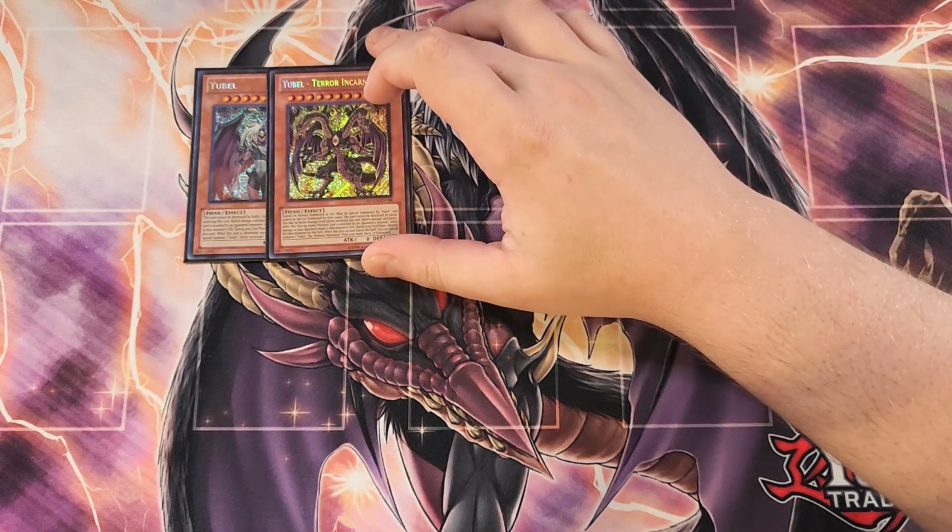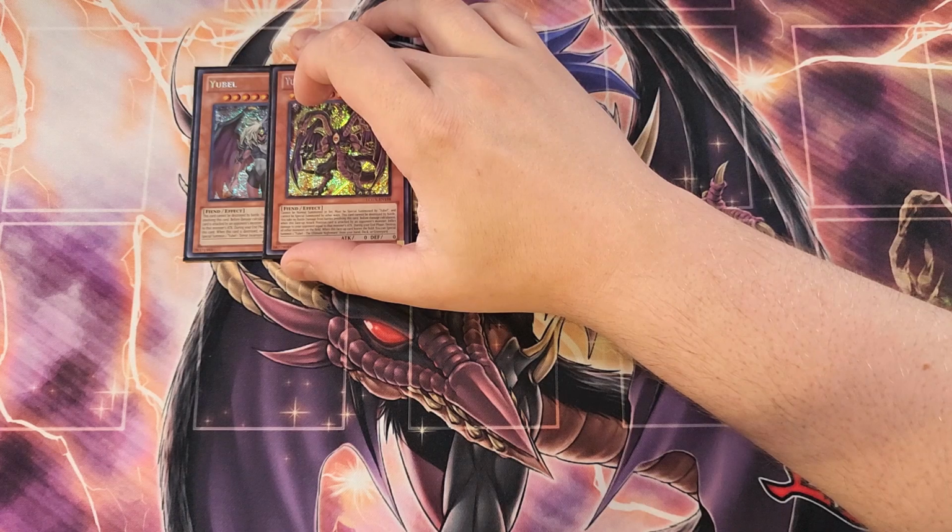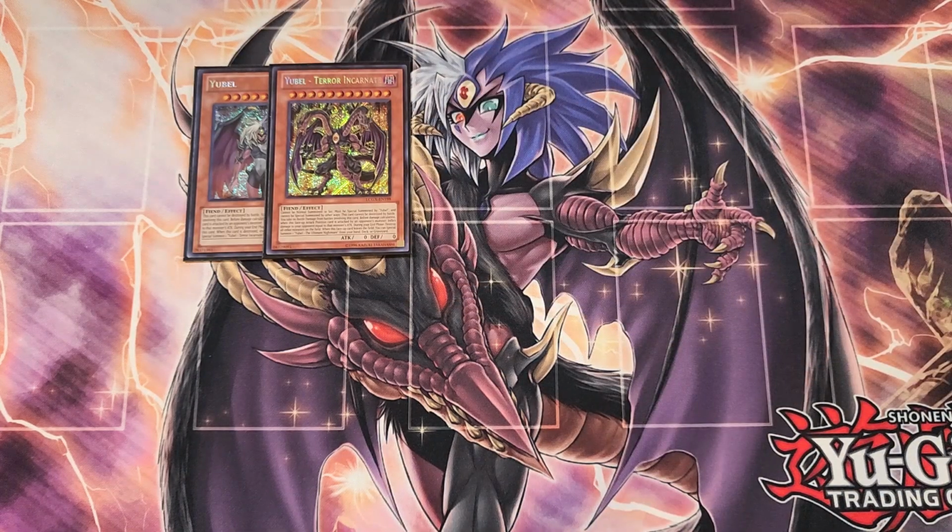Terror Incarnate is definitely a 1-of in the deck and just an awesome combo piece to summon out to your side of the field to help you out with all of your awesome plays. We then play 2 copies of Spirit of Yubel.